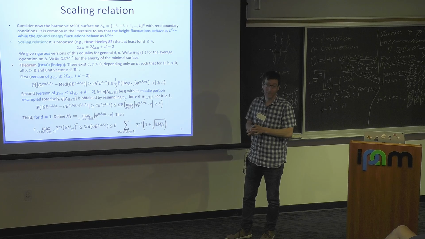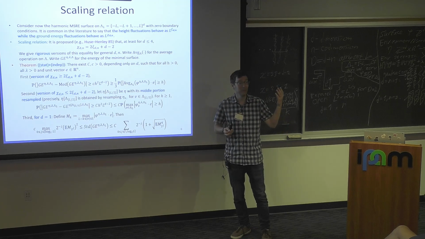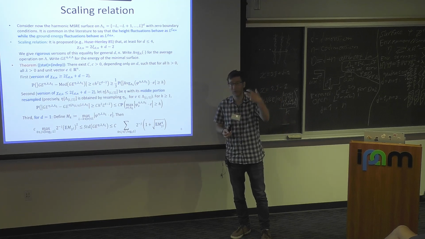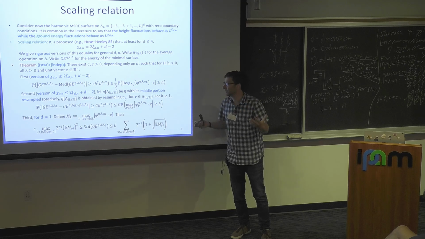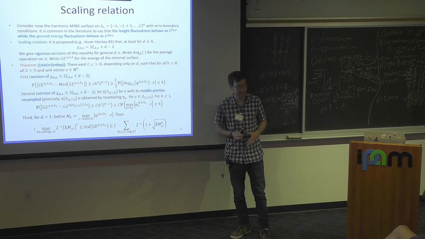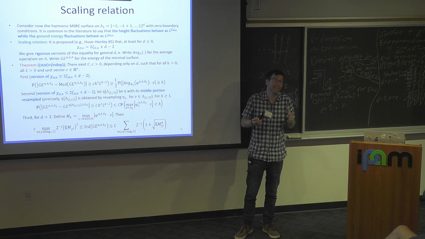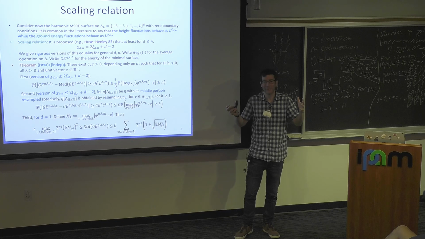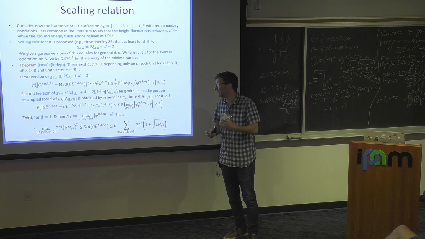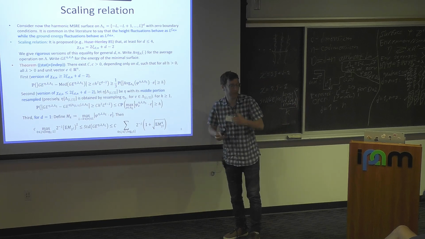It does happen, apparently, that if you take the usual IID disorder, then the main term is the bulk. But in a wider class of disorders, it could be that the boundary contributes, and this then is a two-sided bound. So we feel that this is like the actual scaling relation, and the fact that the bulk term is dominant, that's an extra step beyond it.